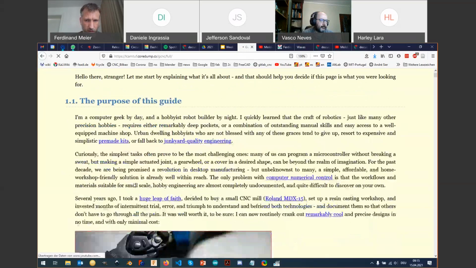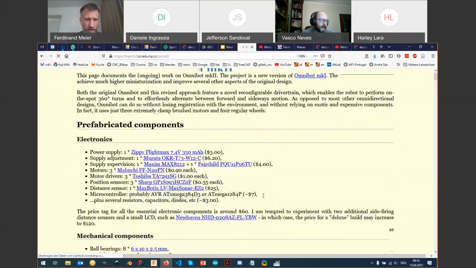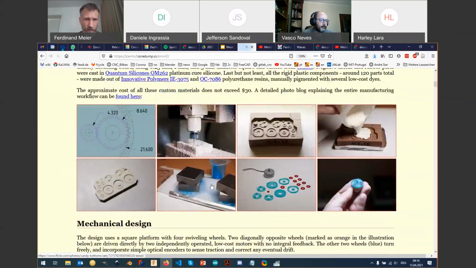And the one thing that I really like, if you go here to remarkably cool and precise designs, you can see some of the pieces that this guy made, and it's just beautiful. So he makes these tiny little gears in a very similar technique to what we're doing. He's using a material that is called Ren Shape. It falls into the category of chemical wood.